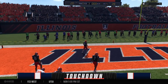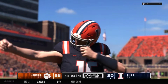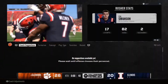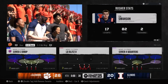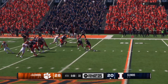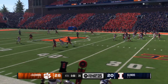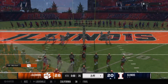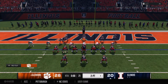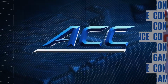He gets into the end zone, won't win them the game, but at least a score as the clock hits 0. And that sure feels like too little, too late. This offense, they needed to score and execute faster, but there's not enough time, to me, man. This feels like this one's over. Two-point conversion attempt is coming. Trying to punch it in. He's not going to make it in, and the decision to go for two.